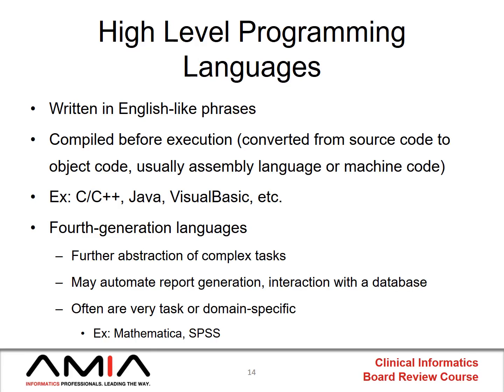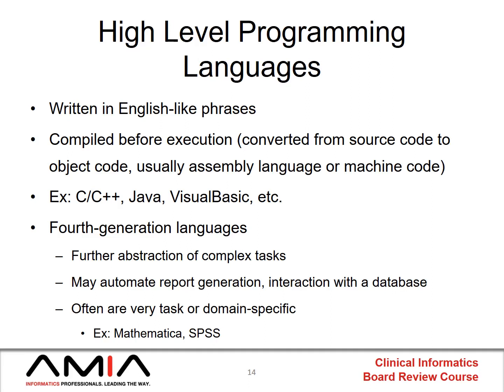And again, that's why the compiler has to be unique to the processor. The way you compile Java to run on a Mac might be different than the way you compile Java to run on Linux or the way you compile Java to work on a Windows machine. But as long as you can write Java, and as long as you have the compiler for each of those operating systems, you can run Java on multiple platforms. So that's an example of what compilation does. Examples of high-level programming languages are C and C++, or Java, or Visual Basic.